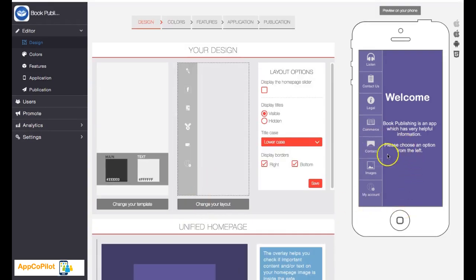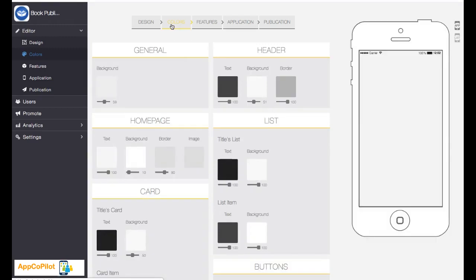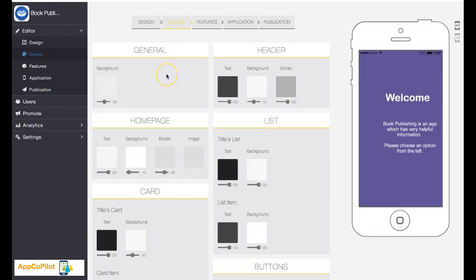I've made this app from scratch so you can see that there's nothing else like it on the marketplace. I've chosen all the colours and all the font myself. Now, I won't go through all these options right now because you can change everything, absolutely everything you can change.